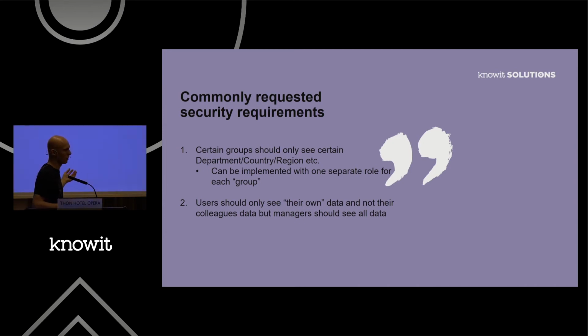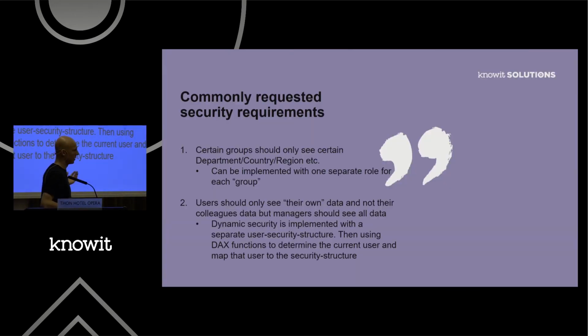If we have a more complex scenario where the security structure is a bit more complex, we introduce the security structure itself into the data model. It's much easier to maintain such a data security structure in a database that we can control, or we can integrate it with our HR systems or anything that has this information. And then we do it in an automatic way, and then we only have one role where everybody is a member, and this is the dynamic role. So that's the way we tackle a scenario like that.